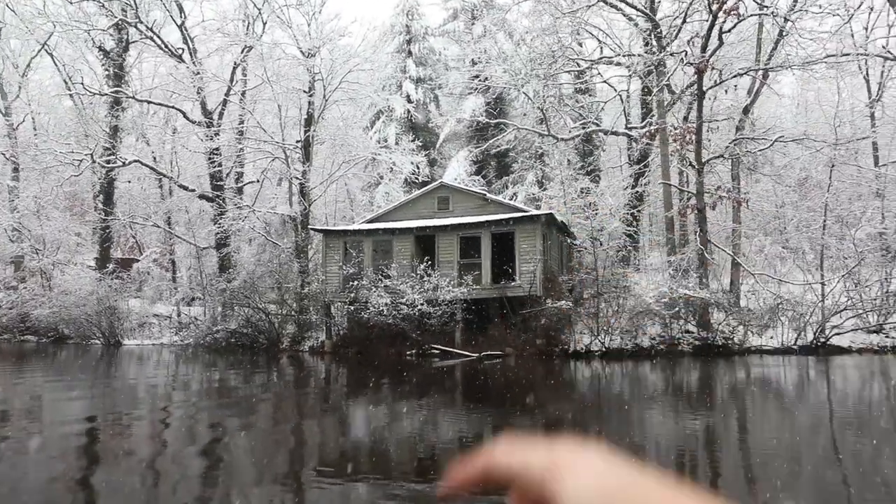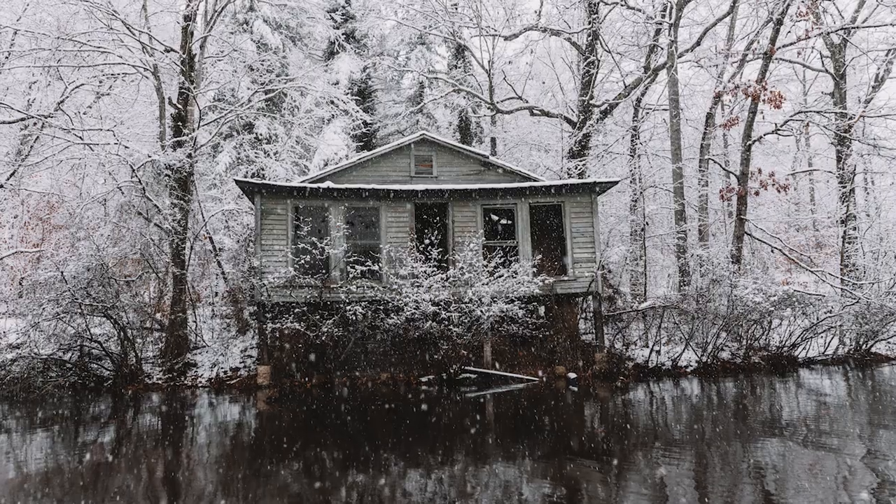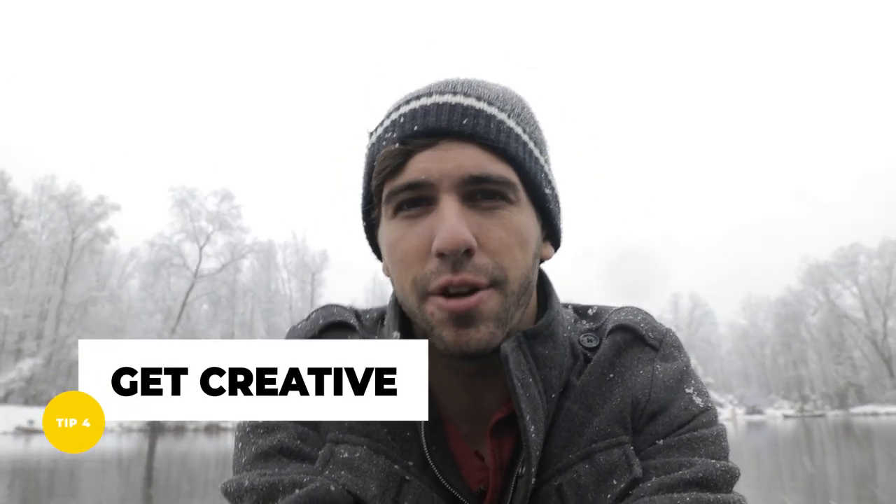Do you remember that building that we were shooting in earlier? There it is. My hands are like frostbitten — it's a bit cold out here. I'm actually going to take a photo of this really quick. Another tip for shooting in the snow is just be creative. I know that's kind of cliche, but challenge yourself to do different things — like get out in the cold. It's freezing right now, but this is how your photos will stand out. You kind of take that extra initiative to find a new angle. I just turned the camera around and started taking photos of my brother Gabriel, and I think they turned out really cool.